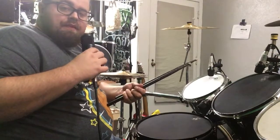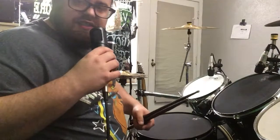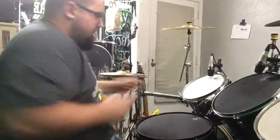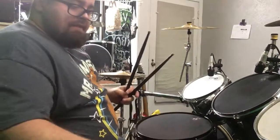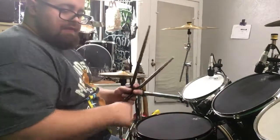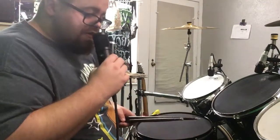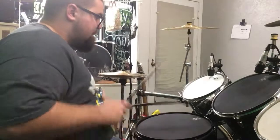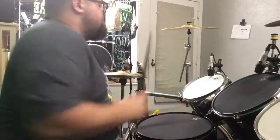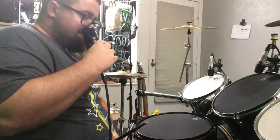These muffle heads don't dead-end it — it's more like the volume has just been turned down. We're comparing the 10-inch tom with a regular Evans G1 head to the 12-inch tom with the Pearl muffle head. There's a big difference — listen to the two toms by themselves. You can hear how much louder the 10 rings out compared to the 12. I've also noticed that the snare completely drowns them out, and it does the same with the cymbals too.